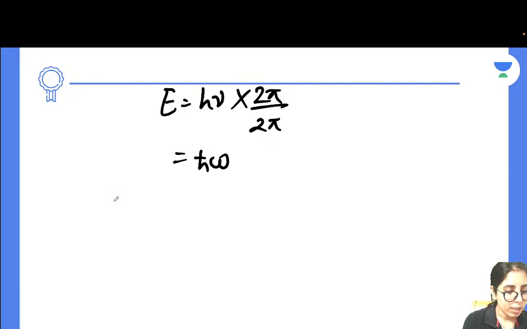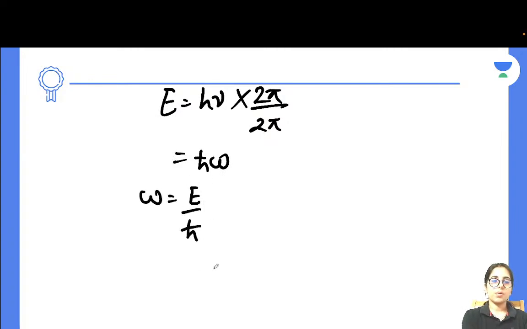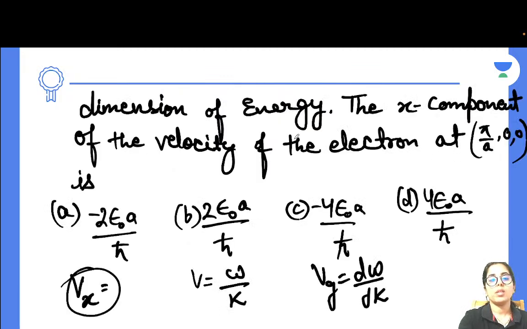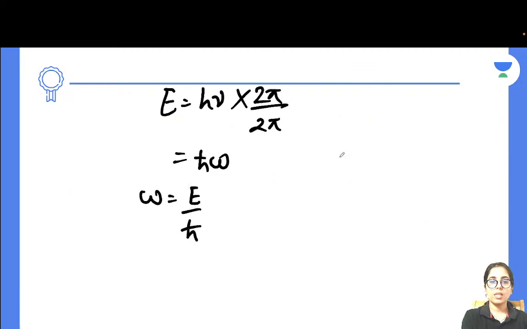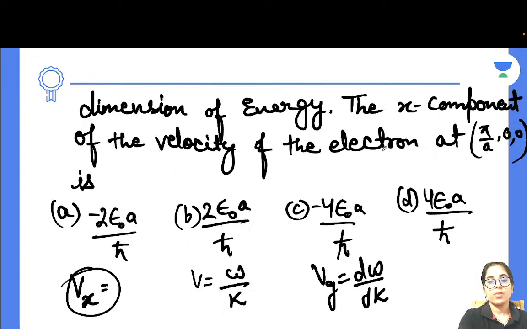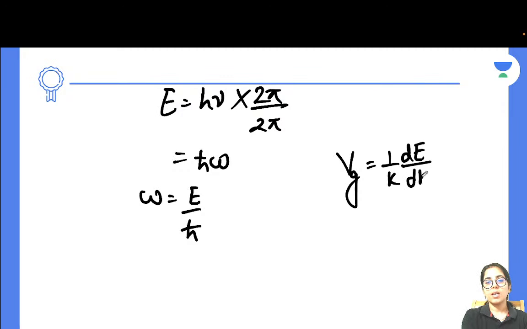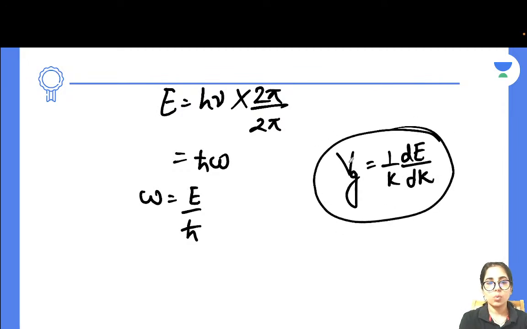So once you have the h cut omega, very good Shantanu, now it's correct. You can write omega is equal to E over h cut from here. Once you write that, what will be happening next? That's Vg is equal to 1 over h cut dE over dk, right? Now once you have considered that part, what next? Since you just want to find the x component of velocity, you just have to take the kx. It's okay, Shantanu, but the good thing is that you are trying to solve.